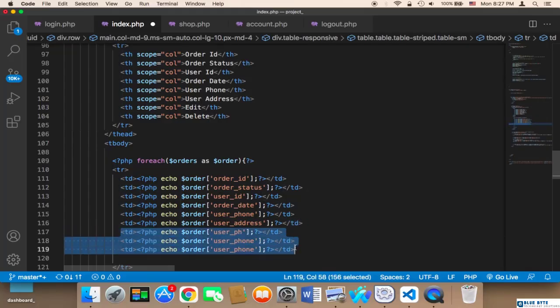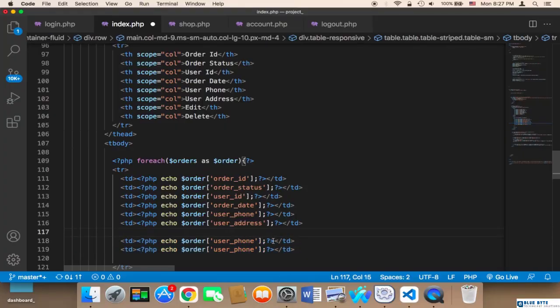So for the edit and delete we shouldn't be displaying PHP, we should display buttons.